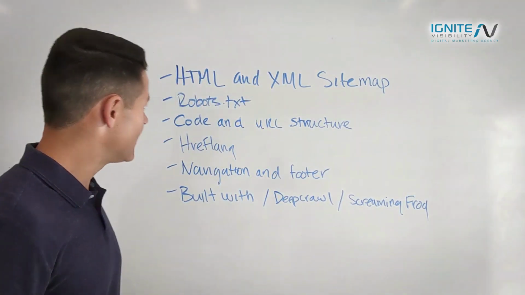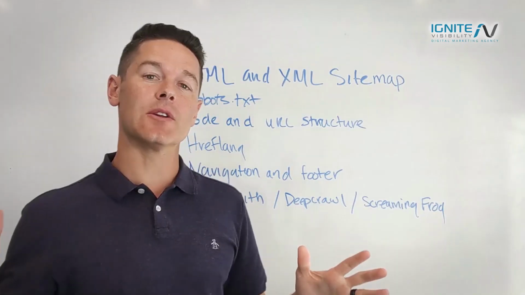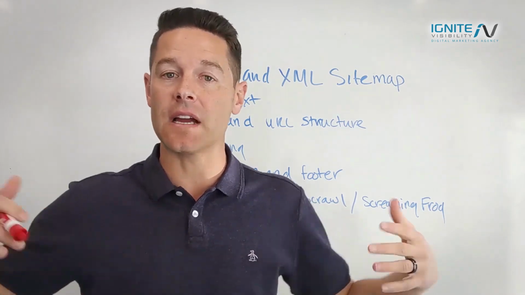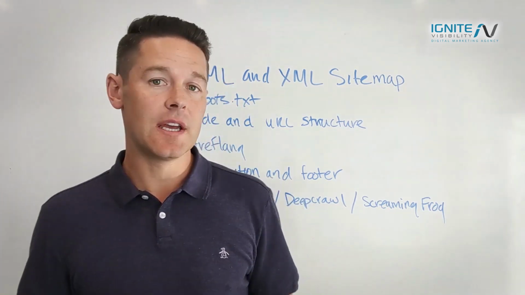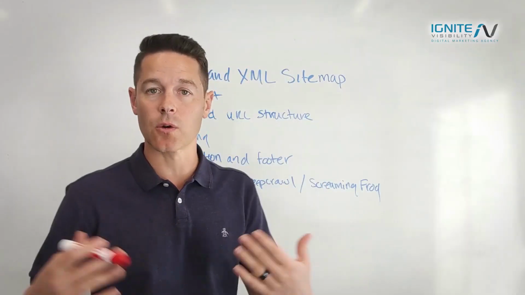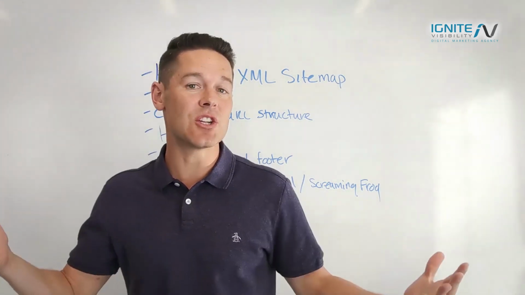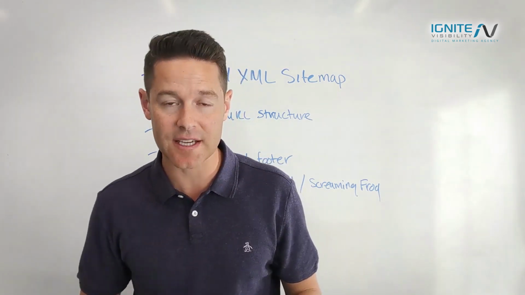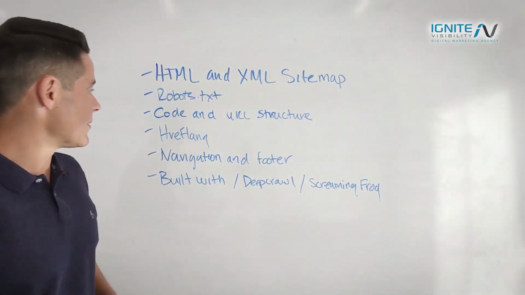So number 7, HTML and XML sitemaps, really important. You can look at the XML sitemap and you can figure out exactly every URL they have on their website. Also, the HTML sitemap, generally, if you look at that, that's going to show you all of their most important pages as well so that you can create those for your own site. Robots.txt file, that's going to show you what they're blocking and what they are allowing into the index, and that can be really indicative of potential issues that they have on their website.